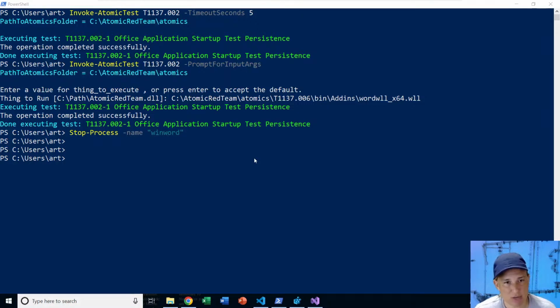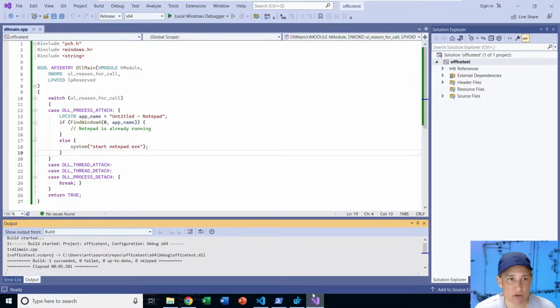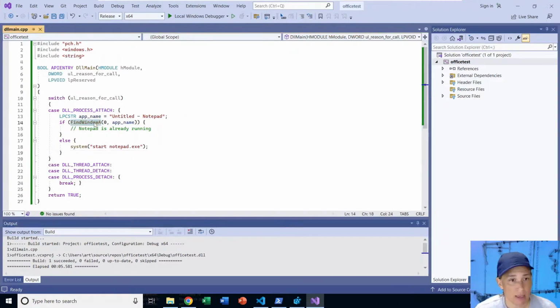And of course an attacker would have some more control involved and probably only run the code each time Office is started, run it once instead of tying up resources on the system, running it multiple times unnecessarily. So for this, I've got Visual Studio open here, and I've got a basic DLL, and I've added in a little check using find window, and it's looking for if Notepad is already running.